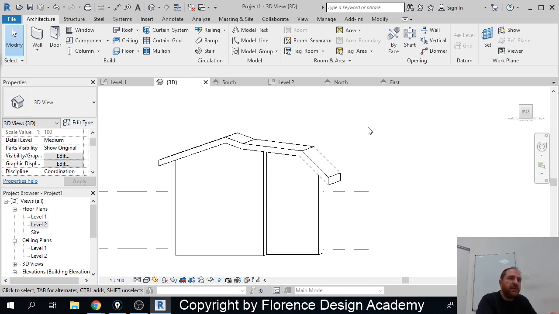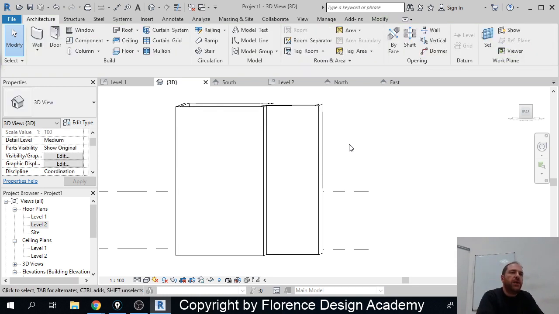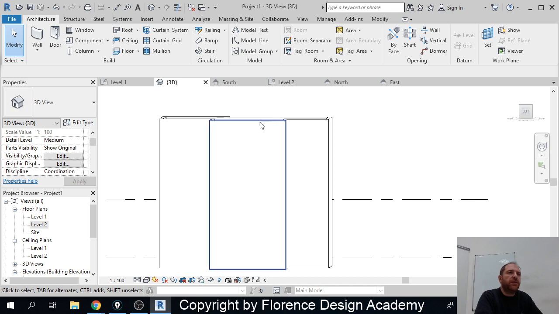That is, you can make shapes, but then you can't cut walls if the shapes that you create are overhanging each other. What does it mean? Look, let me show you another example.